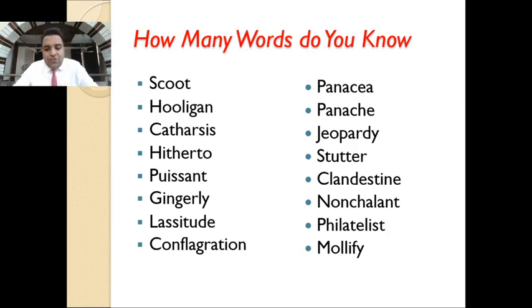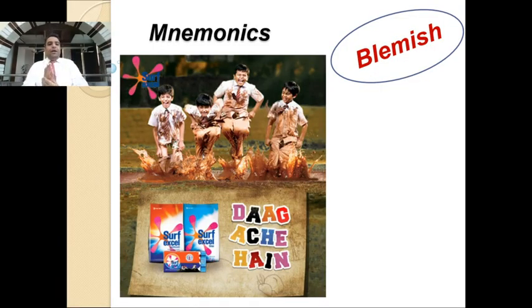We'll learn groups of words, and that is through mnemonics. So today's class is entirely on the mnemonic space. Let's take an example. The word is blemish. I have a fun approach, learn vocab with fun. Till the time we don't learn vocab with fun, we will not be able to memorize it. So mnemonics can be through memory, through persons, through fun.